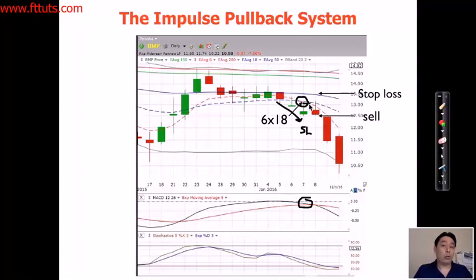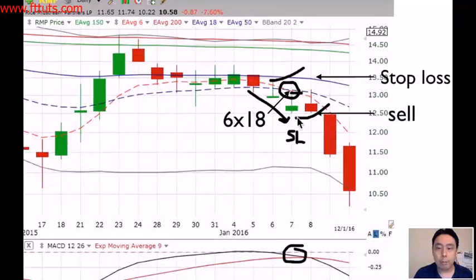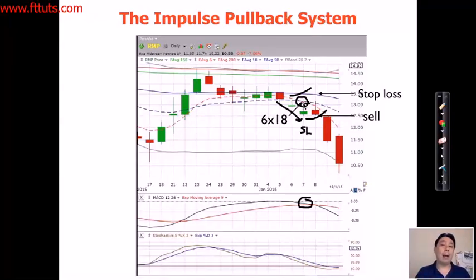All right, and again, guess what happens, right? The price doesn't go down as fast as they anticipate, because sometimes market makers, big players, would manipulate the price, push it up into a pullback. In this case, the pullback is going up, hits the stop loss, stops them out, so they are forced to buy back at a very high price. So once the professionals are able to sell to these people who buy at a high price, they will then push the price down and capture huge profits.